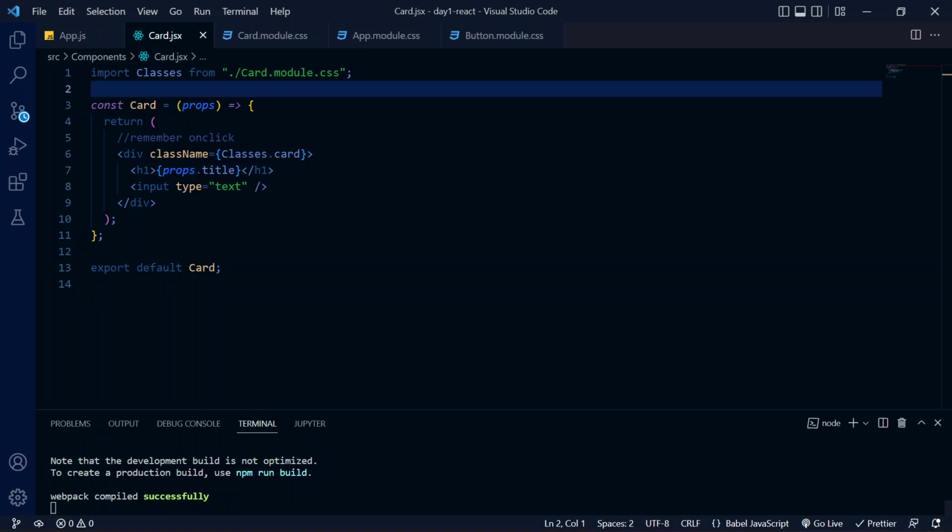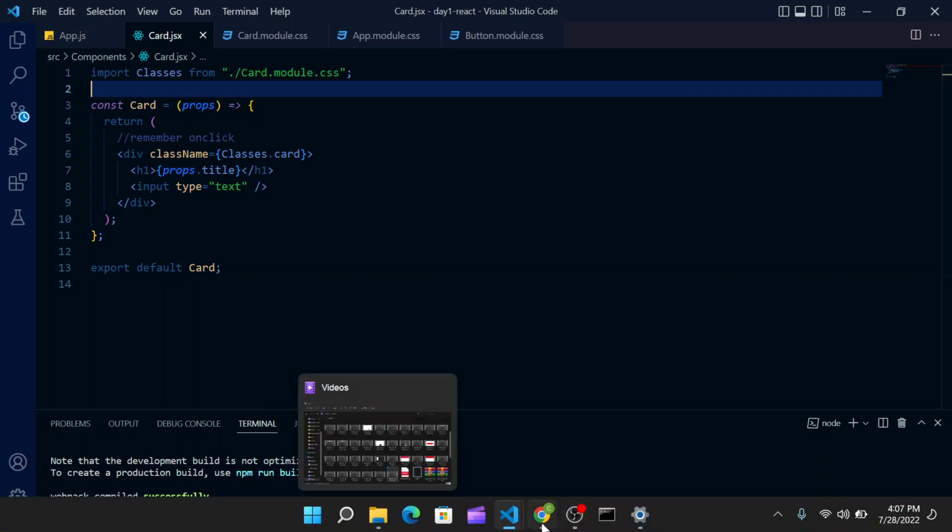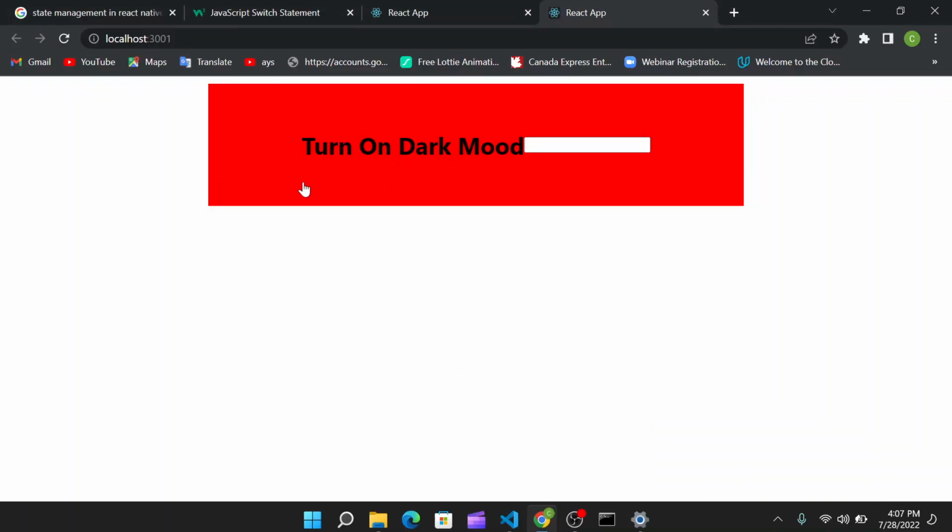So in today's video, we're just going to be talking about the useRef hook. This useRef hook is just going to be an introduction. I'm not going to go too deep into what references are in React. But what we have here in our project, similar to what was there before.